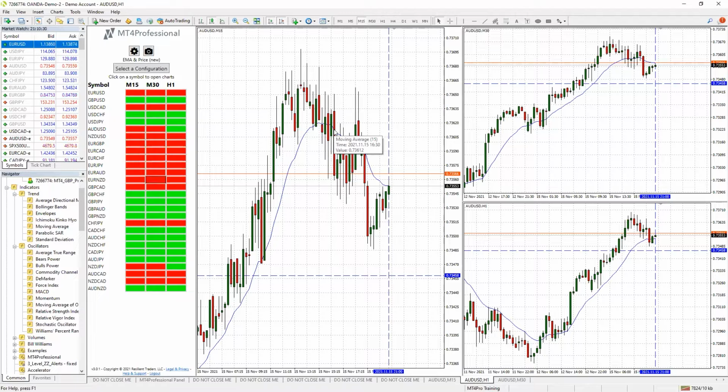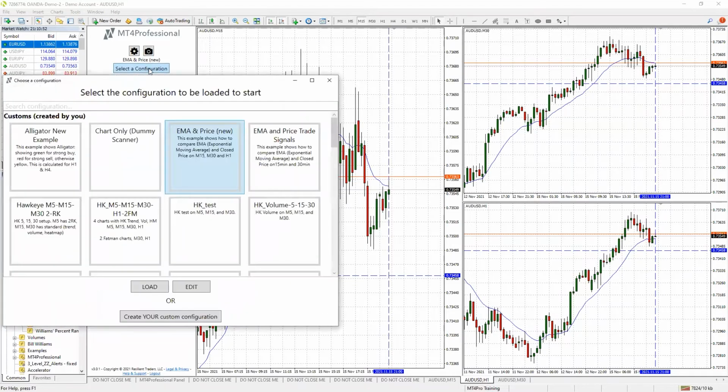Okay, so that's the basics behind the strategy and the basics behind looking at it and trading it. And of course, you stay in as long as you have a higher high or a lower low below or above the EMA. If you get a cross over, then you exit the trade at that point, take your profits, and then move on to your next trade. Let's take a look at the configuration just to see what we're looking at.